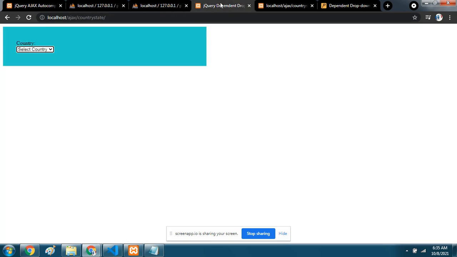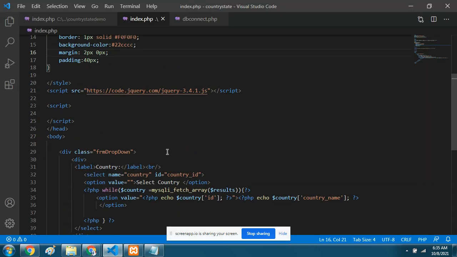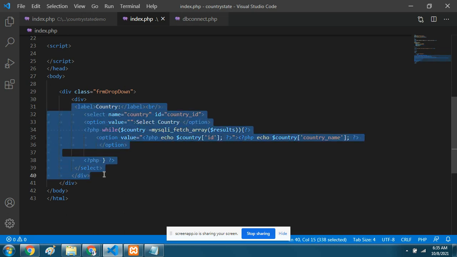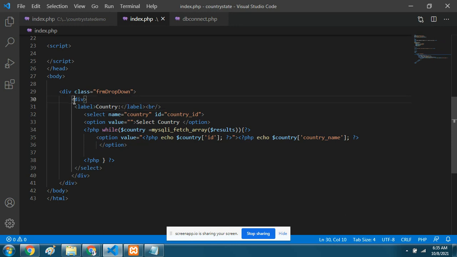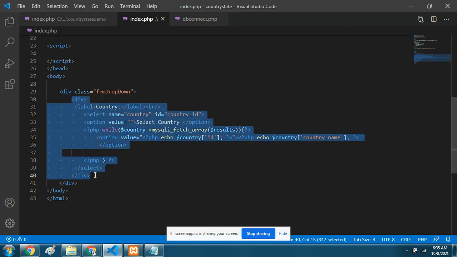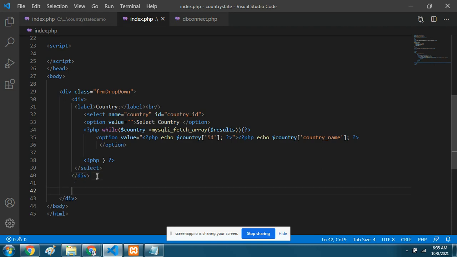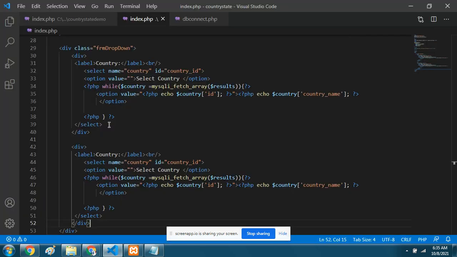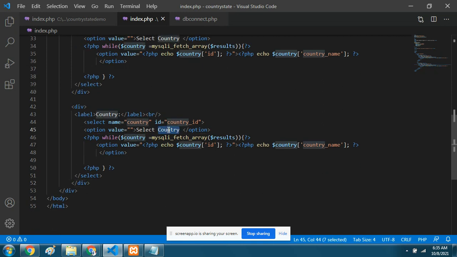Now what I have to do is list the next drop down. We have to give the next drop down for the selection of the cascading state drop down. For this I am just adding one more drop down box like this, from here to here. I think I can take this div also, and give it just near to that, so that I can use it for state.